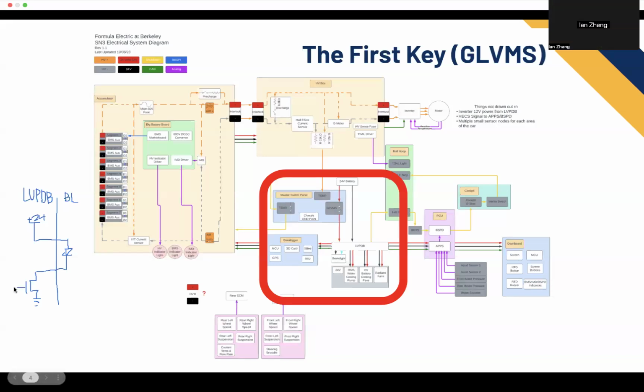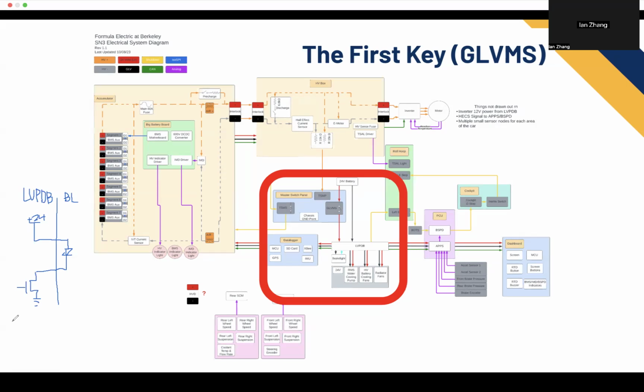I see. So that is how the logic is done. It's the STM32 on the LVPDB. The initial reason we chose the LVPDB to do this is because on SN1 it was the only low voltage circuit in the rear half of the car. So it's really just proximity, and it already has the power rails, so it's pretty easy to pull power off of there. But yes, you would have more LEDs in parallel if you wanted a brighter brake light.